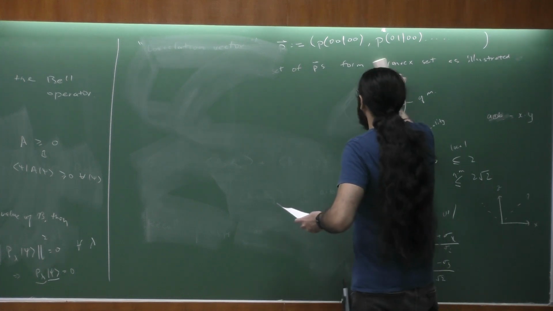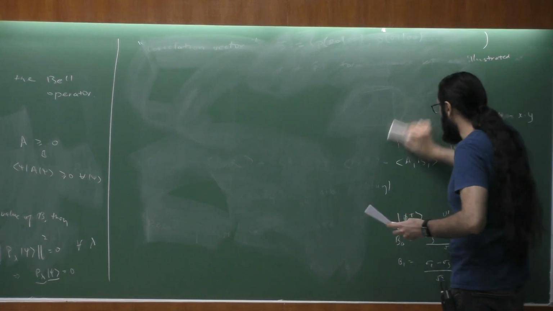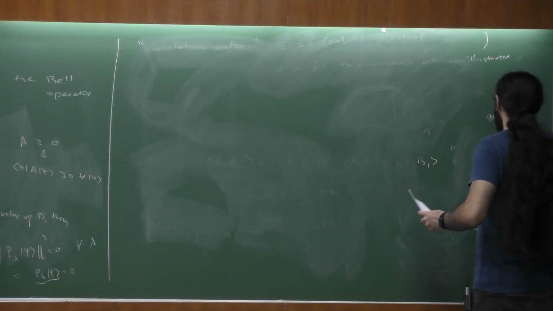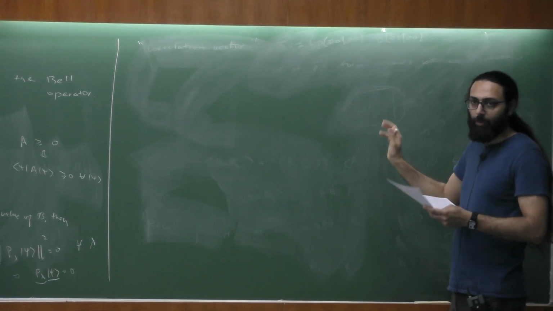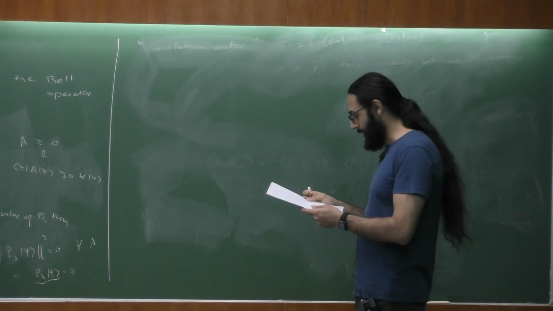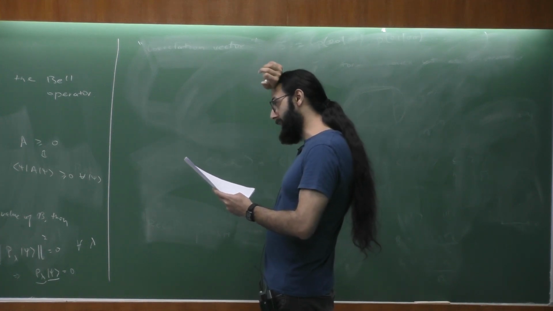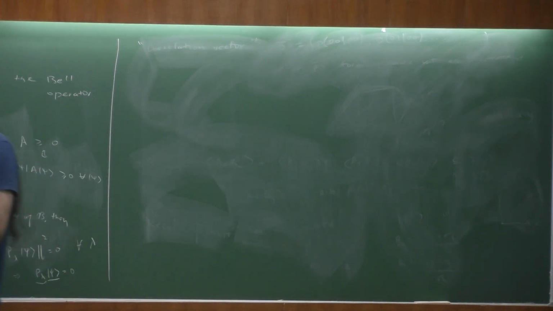There are results that say that essentially for any pure bipartite entangled state, you can find a Bell inequality. You can self-test it basically by finding an appropriate Bell inequality and measurements. But yeah, we won't be able to cover that result. I wanted to cover it, but there are too many things. Okay.